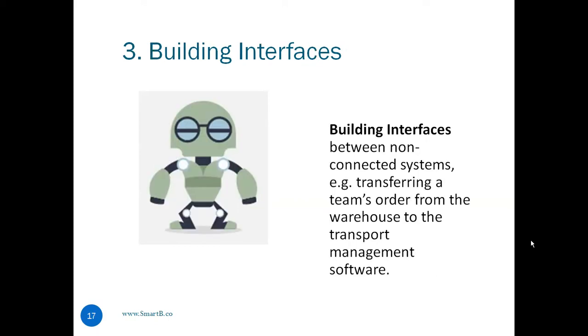It's very good with interfaces. So for example, you might have a WMS, and then for a freight forwarding company, you will have your freight forwarding software, and you might have another accounting software. It will then bridge the three different softwares together without having to do any APIs or backend integration. This is where we call RPA a front-end integration, where it will just do it on top of all the softwares.